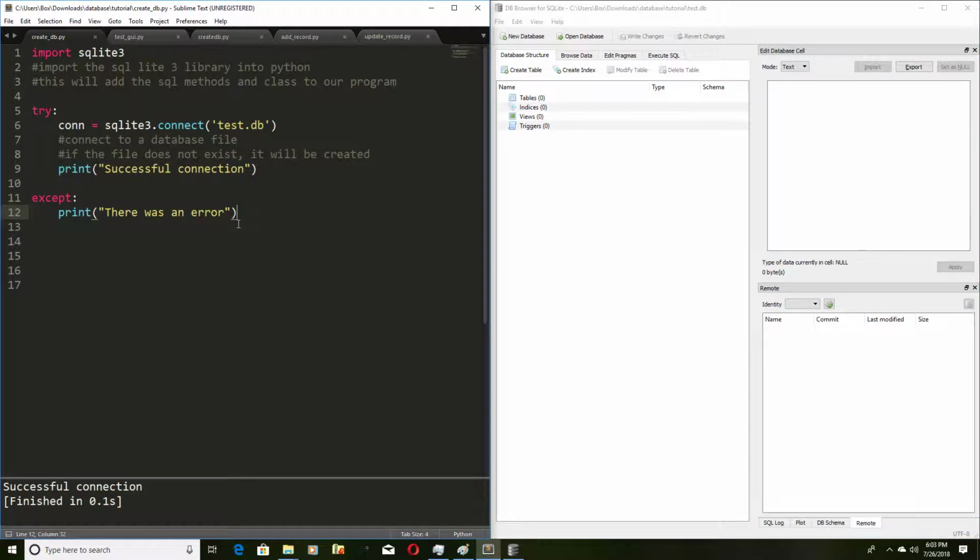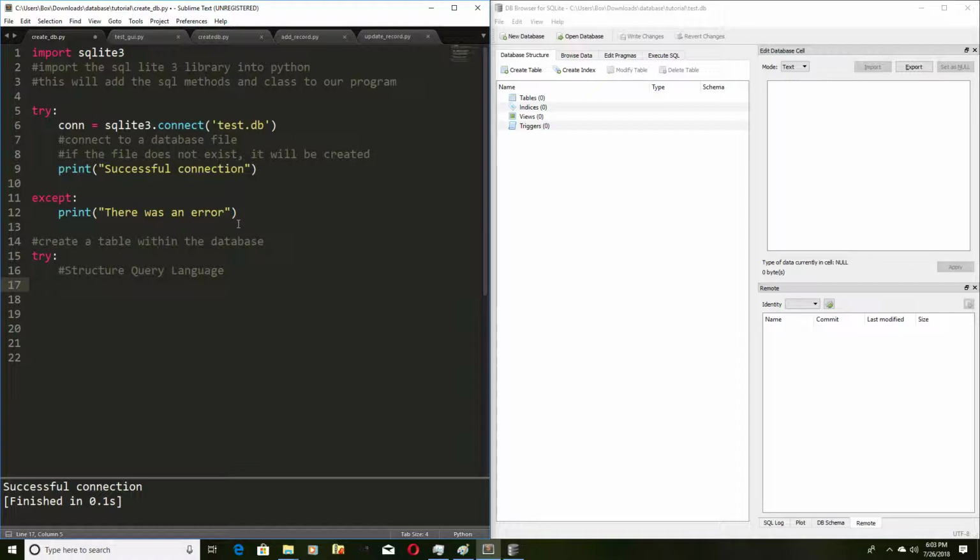So we're going to create these tables here. So we're going to do another try. Create a table within the database. Now, to create a table, we can't do it in Python. We have to do it in the database language, which is called SQL. It stands for Structured Query Language. And what each line of code does, it's essentially a query in the database, which will either modify the database or get information out of the database. So the first thing we're going to do is create a table within the database.